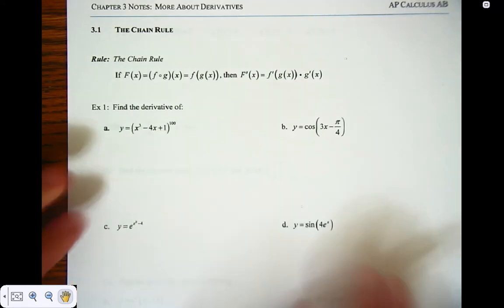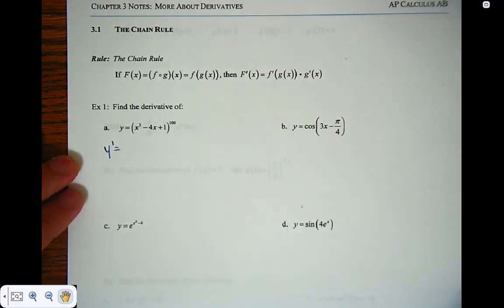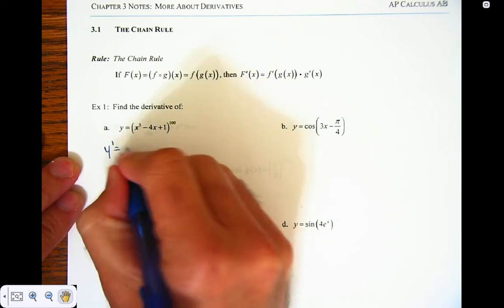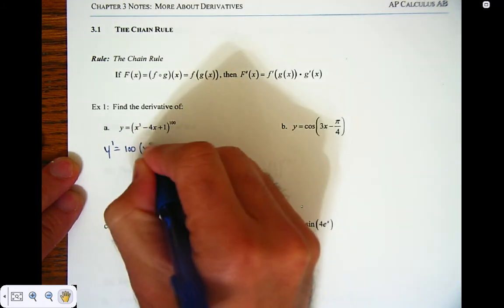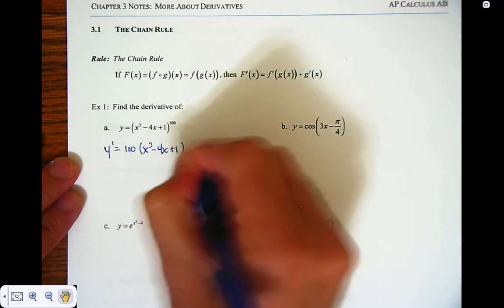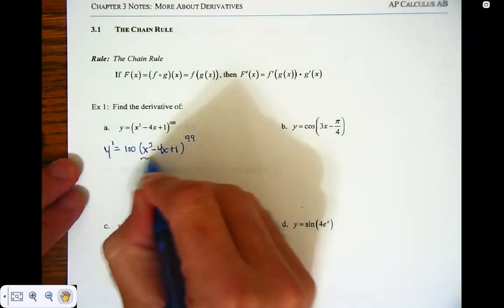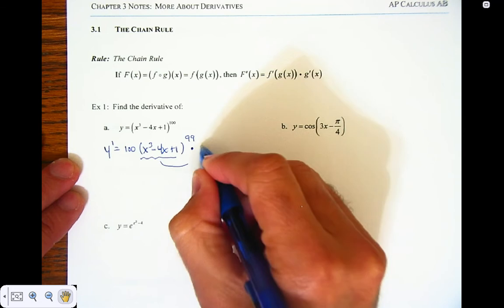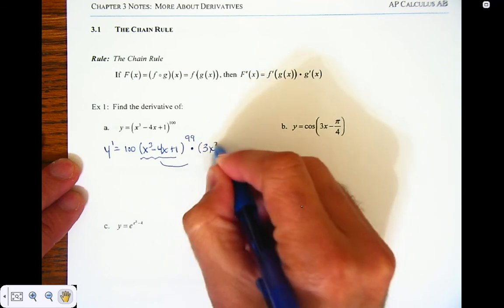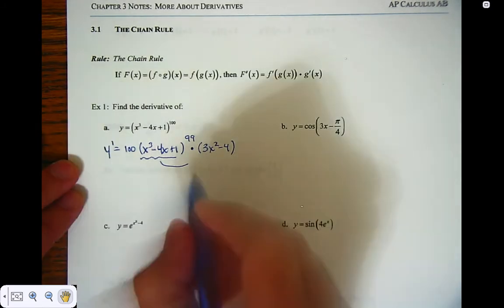Okay, so looking at this should be a little bit less intimidating. The chain rule says, let's bring down our 100, just like the power rule. Let's multiply by the stuff, x cubed minus 4x plus 1, to one smaller, which is 99. But you haven't taken the derivative of this yet. So the chain rule says you also need to multiply by the derivative of the stuff that's inside, which would be 3x squared minus 4. I'm just going to stop there because it's homework. But this is the chain rule.